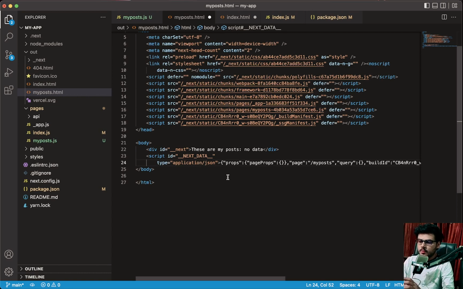When we are trying to run a build, it would execute those API calls, fetch that data and add it in this particular prop over here. When those things are added and you actually go ahead and run that HTML file, all of that data is served from this JSON, not from the API. I'll tell you how this works.